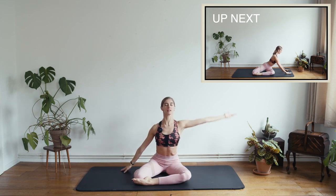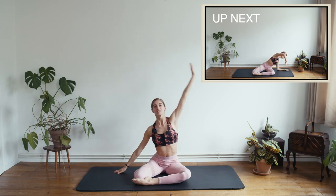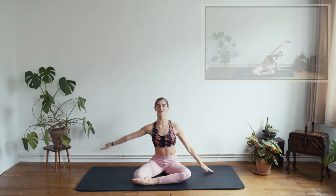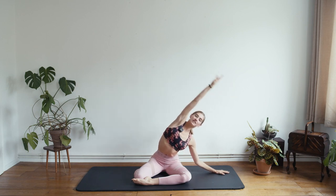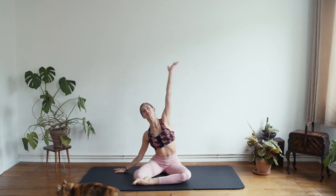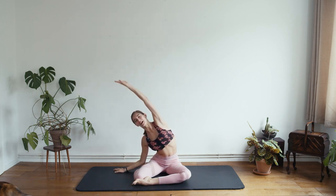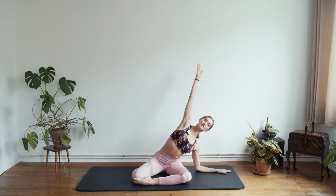Keep on going like that, breathing in, and then out. This should feel quite nice, quite pleasant to warm up the body and get it ready for the day. Breathing in, and then out. Now from here, breathing in, we still want to lengthen the spine, bending to the side.